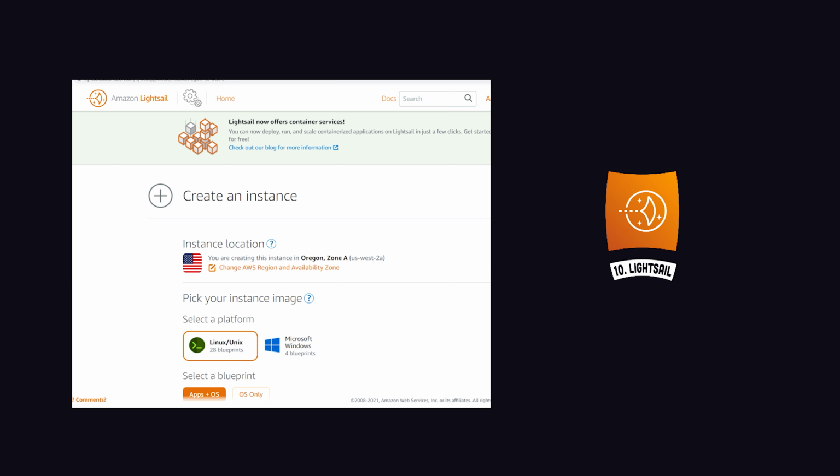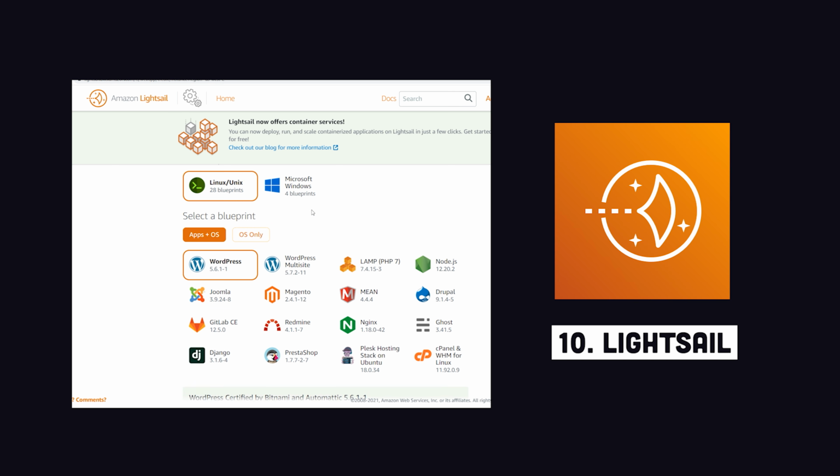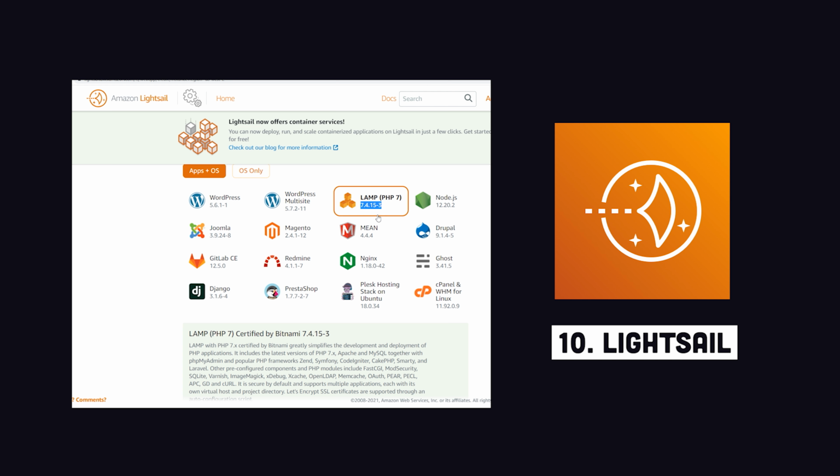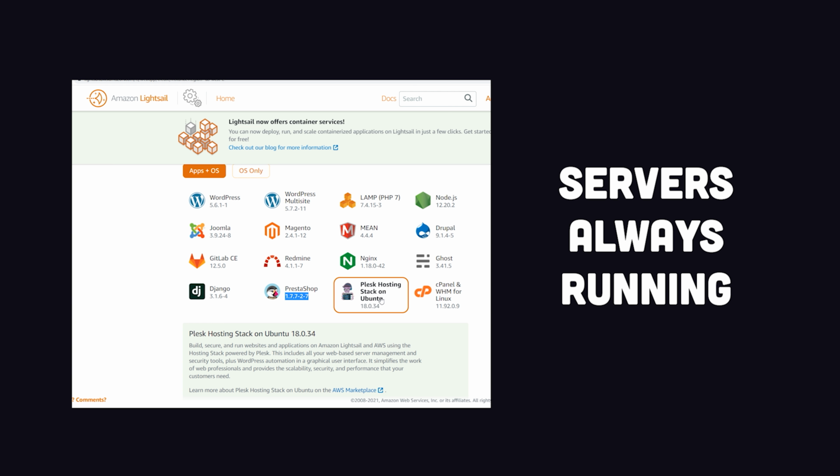This is often called a platform as a service, but in some cases, it's still too complicated. If you don't care about the underlying infrastructure whatsoever and just want to deploy a WordPress site, Lightsail is an alternative option where you can point and click at what you want to deploy and worry even less about the underlying configuration. In all these cases, you are deploying a static server that is always running in the cloud.